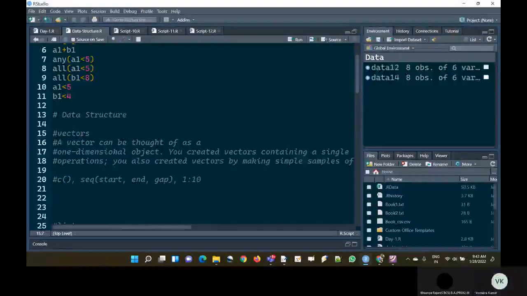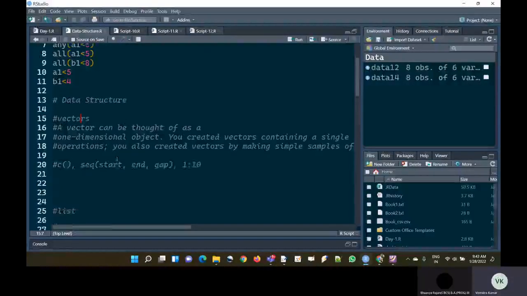One is vectors. We have learned how we can create a vector using the c command. Or we can also create a vector like this, using seq. I will give you an example. Suppose in A, I want to put some vector. I must write 1, 3, 5, 6, like this. So this will create a vector. Another vector we can create using seq. These are the vectors for numeric data.